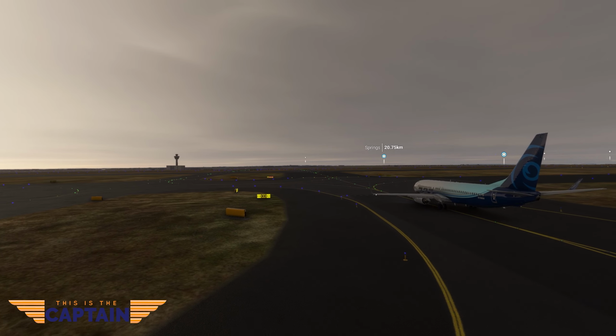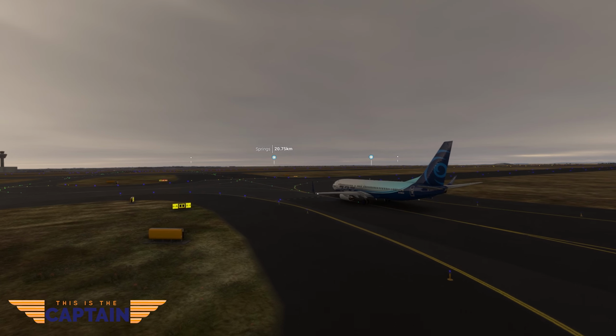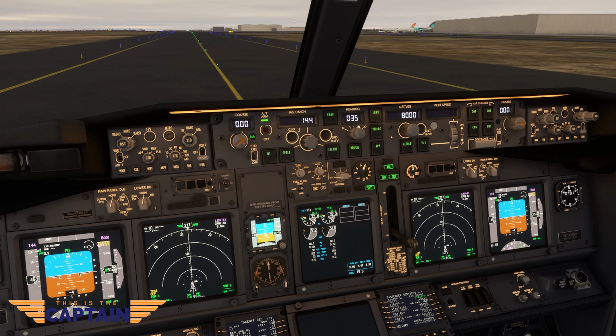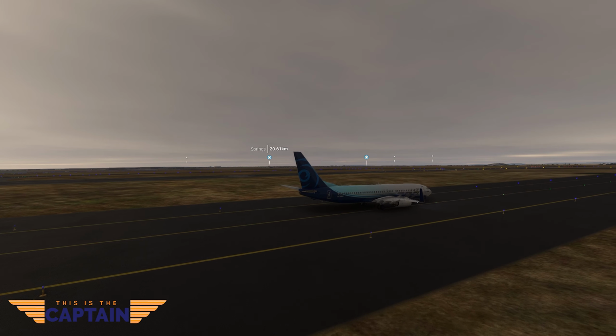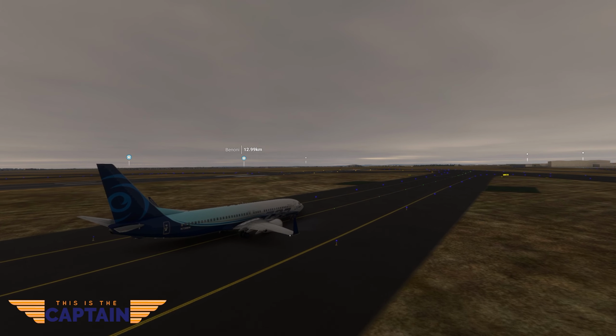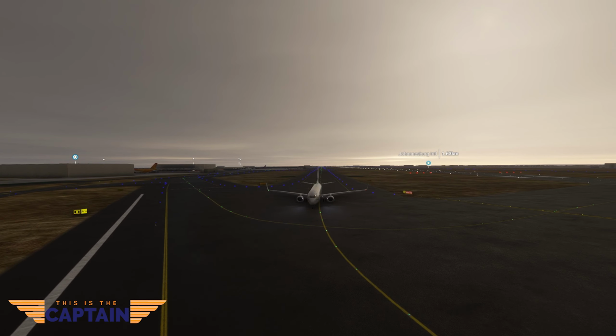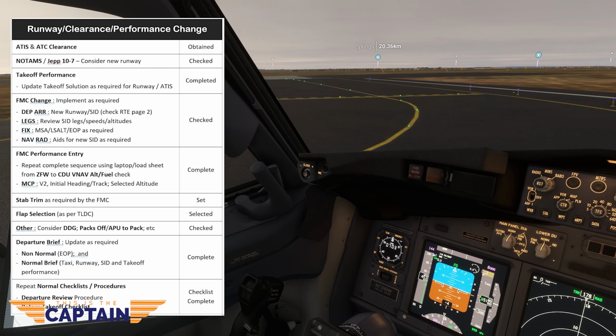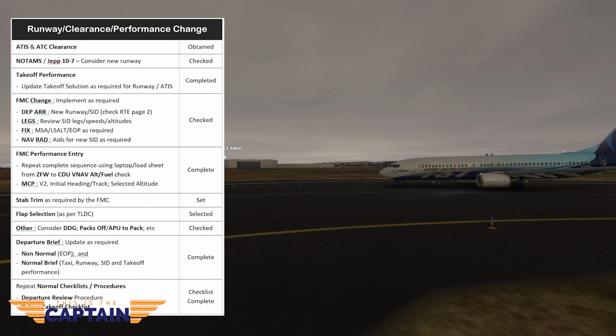As I mentioned earlier, some airlines have a departure runway change checklist. This would be a good time to systematically run through the checklist to make sure none of the actions were missed out. And once we are ready, we can inform ATC and be on our way. If you do a Google search on runway change checklist, you will get a lot of images freely available online, and this is one such image.